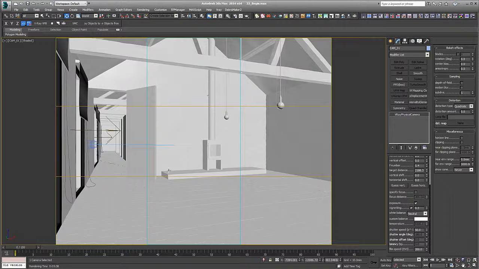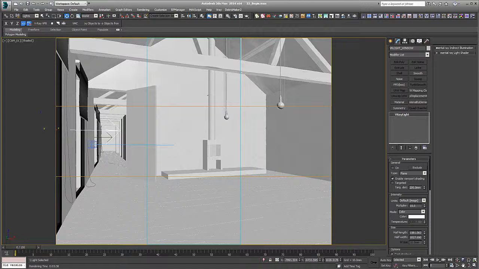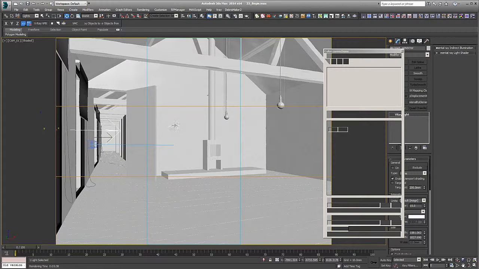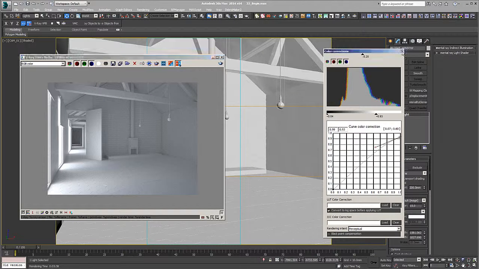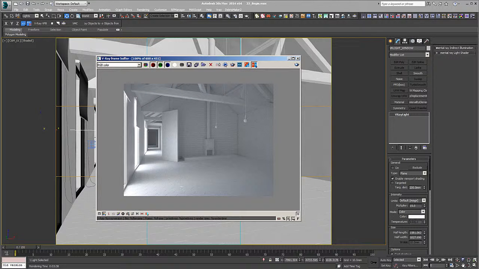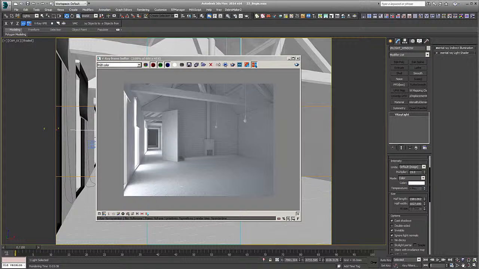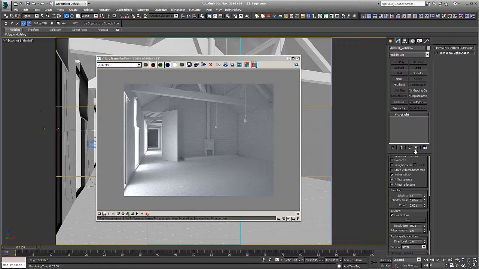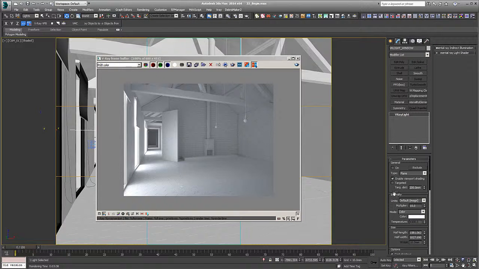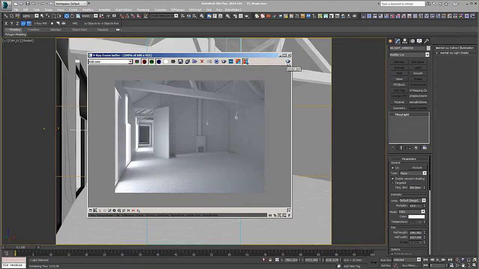So what I'll do next is I'll grab my plain lights, and we can just see if we want to boost a little bit more light coming through the window with these. I've just set them to 15. I've put them on white just to keep it simple. I don't want to add too much color into the scene. Plus it always looks a bit fake with a plain light, so we'll just switch those on. We'll hit render again, and we'll see what happens afterwards.